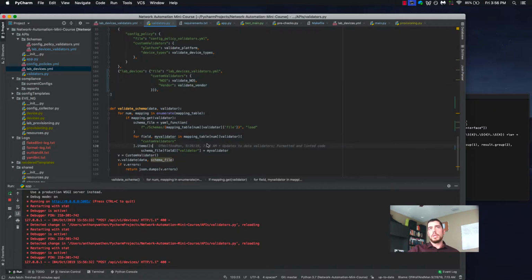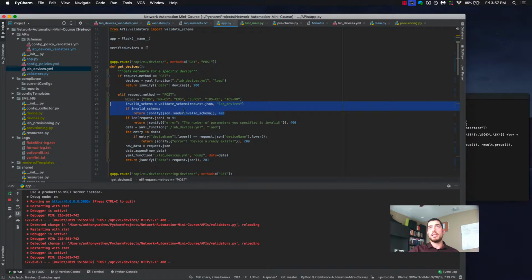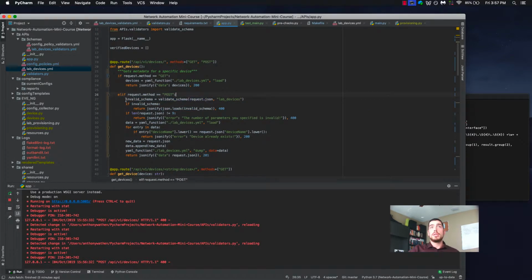Let's look at the code for a second, okay? So you're going to see this validate schema here. This is like our base function. If you look at the API itself, I'm going to delete this as well. We don't need this anymore. You're going to see something that says invalid schema, validate schema, the request.json, which is the input from the user whenever they make the post. And then we pass in what is the API service.